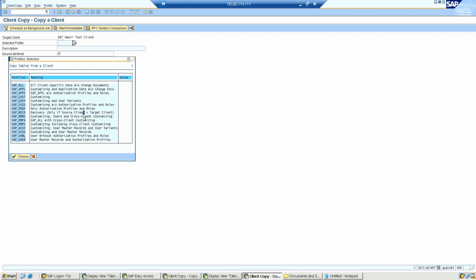This is very important for remote client copy. What is the meaning of RFC? Now you are using GoToMeeting, Citrix and Skype, and all these apps use the RFC method, meaning remote desktop connection, remote connection or remote function call. I want to be able to see the other person's screen and even access it based on the RFC method. It means you want to do the remote client copy.